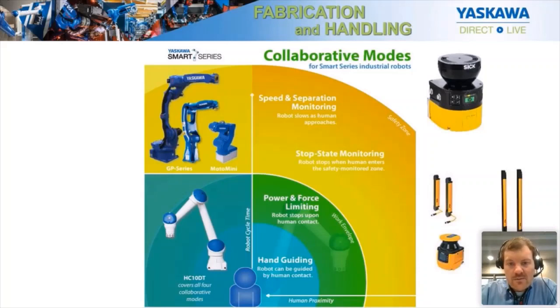With an industrial robot, the robot will stop completely. But with a collaborative robot, the robot will go into collaborative mode and slow down to about 250 millimeters per second in full collaborative mode, so that a person can get up next to the robot, work with it, and not worry about getting injured by it. Then when they back away, the robot can continue operating at full speed.